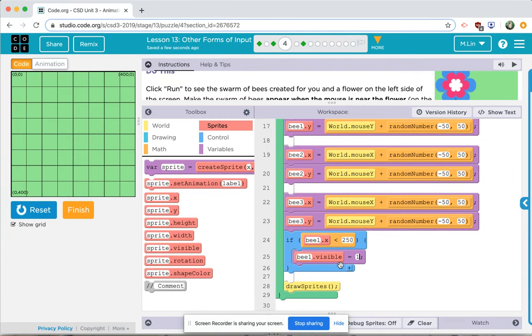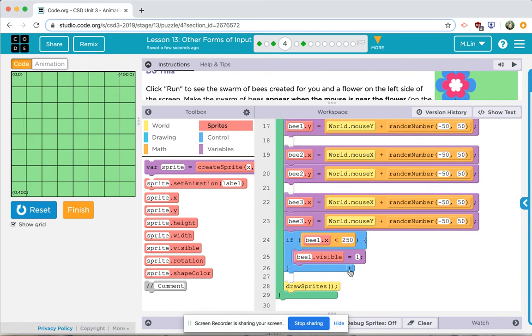And all this is telling my computer is that when that first B, that B1, that their X value, it's traveling, look at my mouse on the screen, when it becomes past 250, we want that B to be visible. And this is where that new else part is.